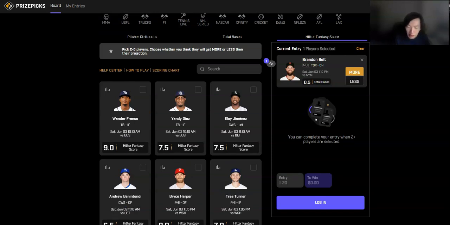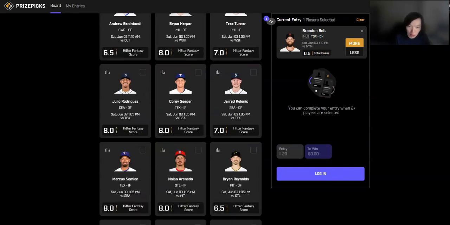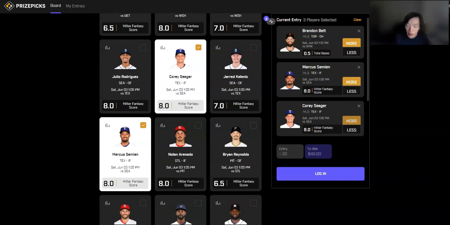Now, the next 2, this is going to be part of a stack. You don't have to play these together. But we talk about stacking a whole lot with MLB. That's just what you want when you're trying to go for these big wins on these prop sites. And those are going to be Marcus Semien and Corey Seager. They're both at 8.